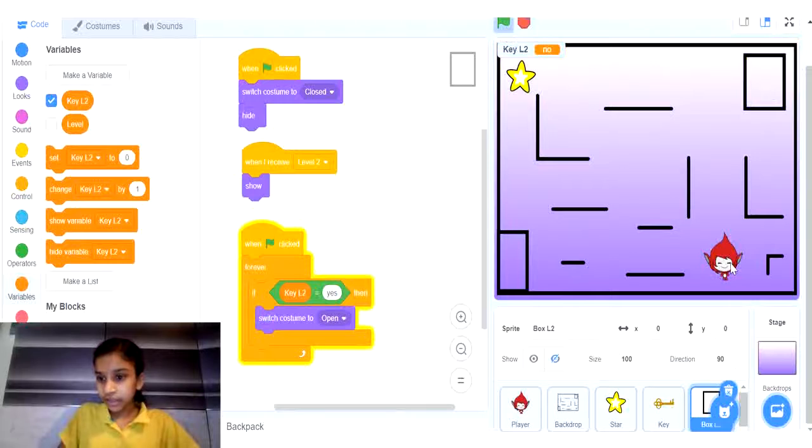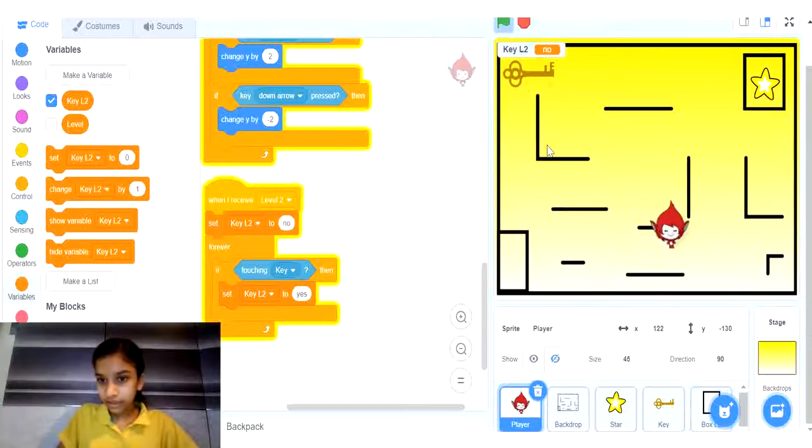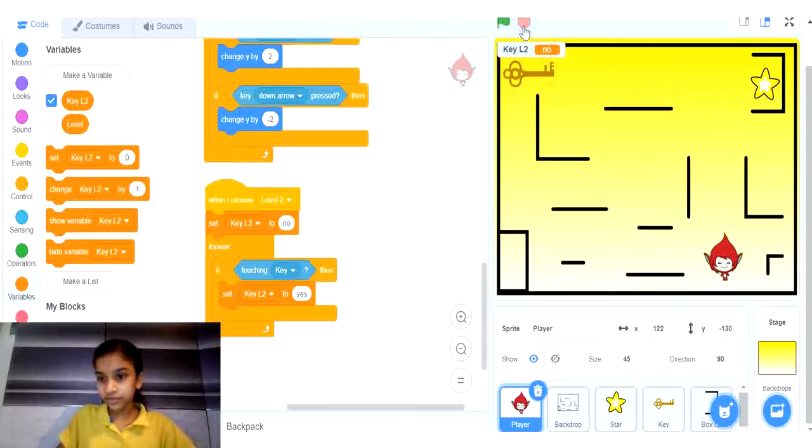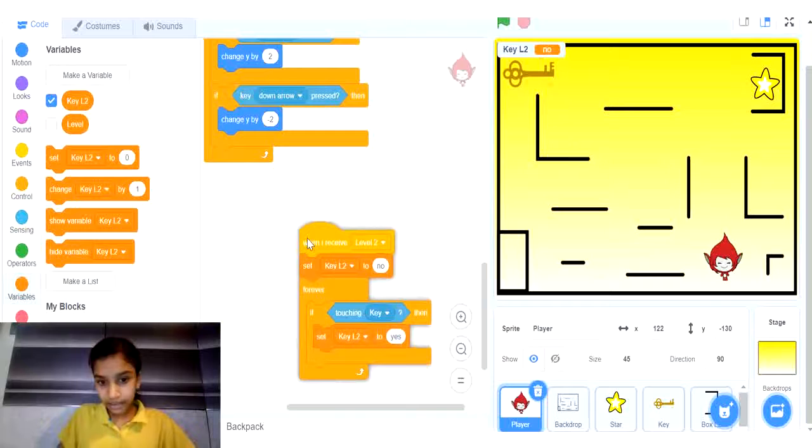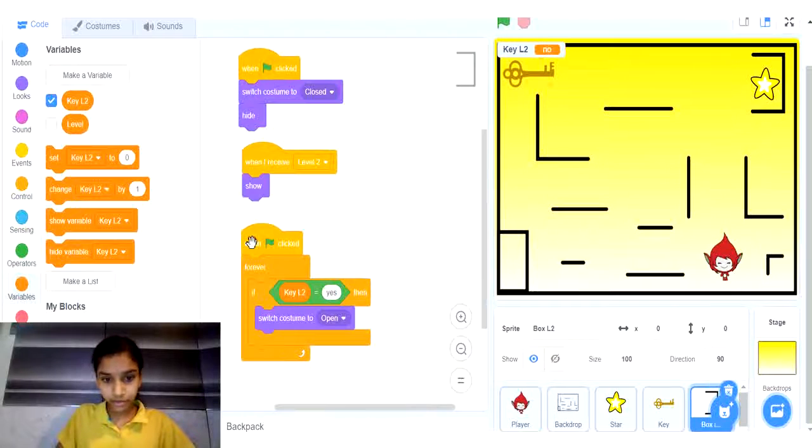So, and then I'm just gonna drag this into the key sprite.